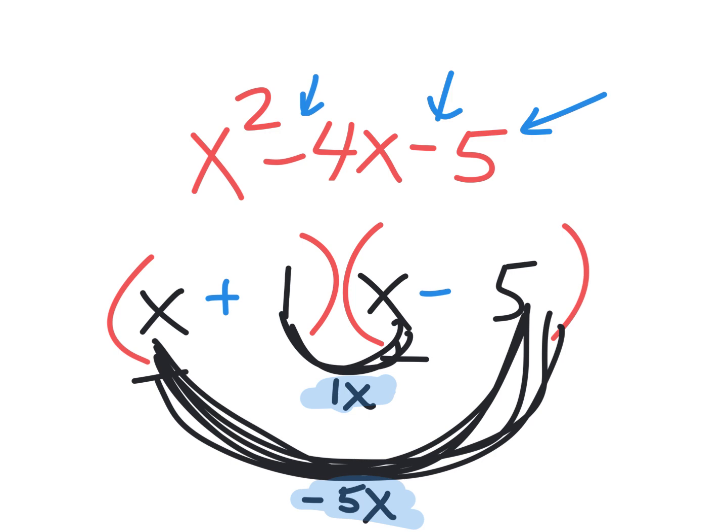Really, again, if I had got the wrong answer, I would have probably gotten negative instead of positive, like the opposite sign. If you ever get the opposite sign, you would have switched the signs around. You wouldn't have moved the numbers. You would have moved the signs. All right. How many of you also got x plus 1 and x minus 5? All right, good. Now, without my help, try this one.